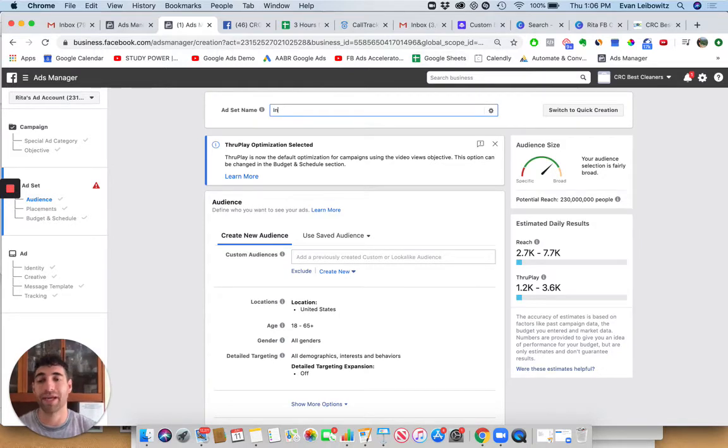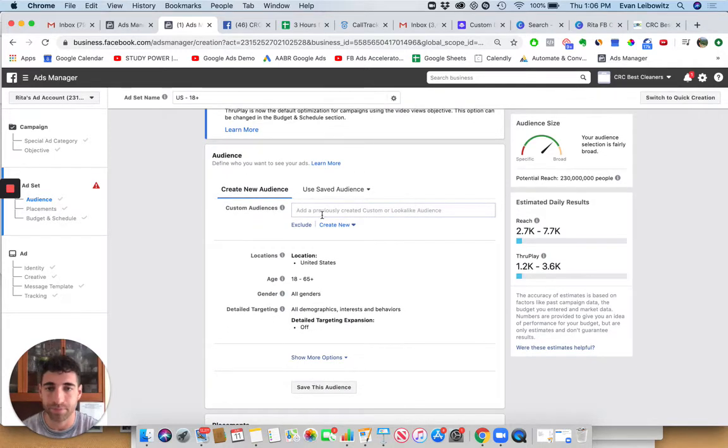Most likely, unless you already have saved audiences or custom audiences that you're going to market this to, or lookalike audiences, most likely you're going to be doing interest-based audiences. So the way I like to structure everything is I'll just type in interest, which stands for interest-based audiences, and then I'm going to type in the appropriate counties that we're targeting. So let's do that really quick. Westchester County, cool. Okay. So as I just mentioned, we don't have a saved audience or anything. We're going to create this all from scratch.